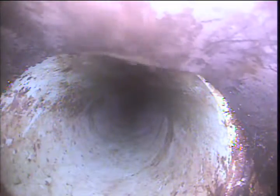Okay, right here at 33 feet from our point of access, the line transitions over from ABS to the 3034 scheduled PVC. I can see the water for the utility sink is still draining well, so that little pocket of standing water doesn't appear to be slowing down the function of the sewer. We'll also confirm that with a toilet flush once we get to the main. We'll continue on now.